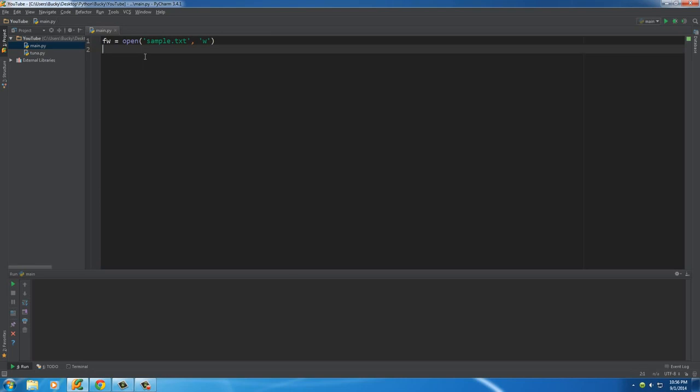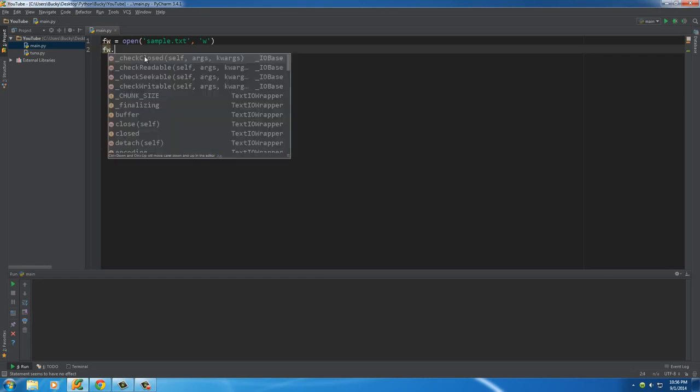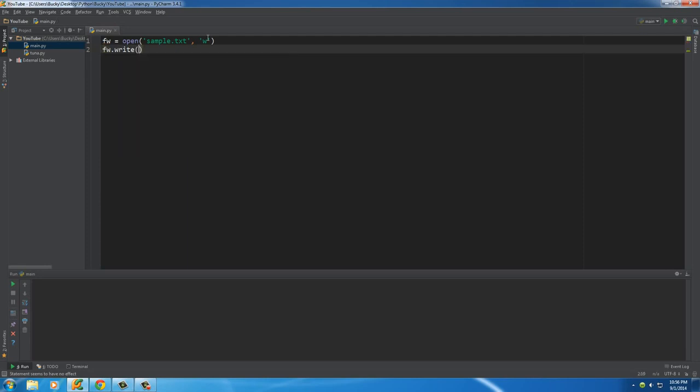Anytime you actually work with a file, the first thing you do is use your file object. Mine's named FW. And then you write what you want to do with that file. There are a couple of different functions as you can see, but we're just going to write to it. Basically, it's the equivalent of typing in it. Simple enough. And of course, what do you want to write? Writing some stuff in my text file. And just like whenever you print out a string, you can use a special character, \n, and that would move to a new line in your file. Pretty sweet.